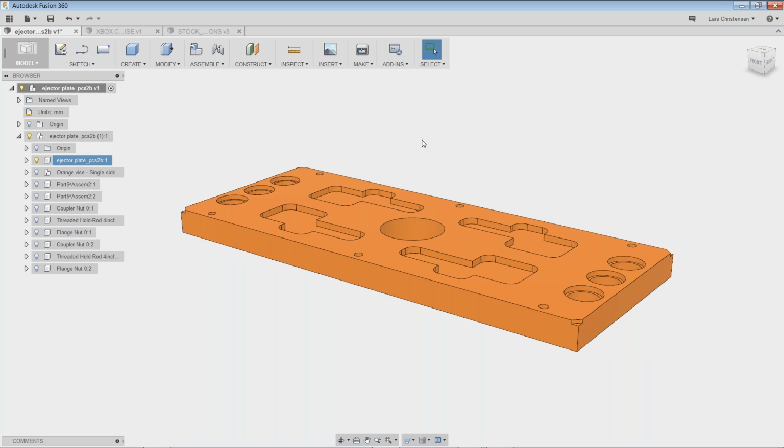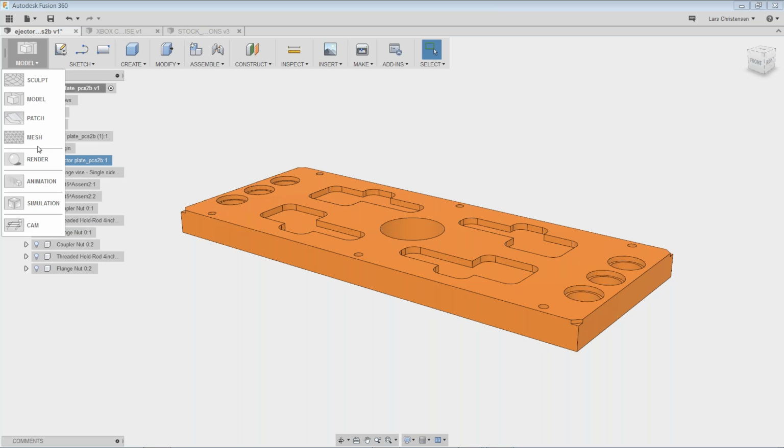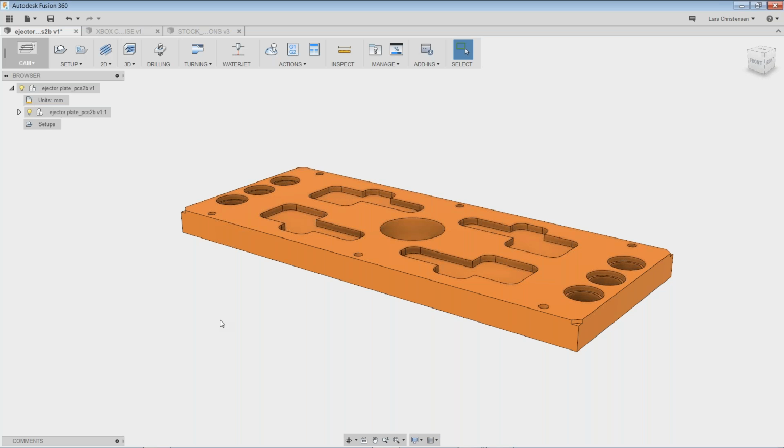So this is probably how you many times would have the part if you don't put it inside of the vise. So we just have the part on the screen, and we are now ready to apply our toolpath. Now remember that I deleted everything before, so we got to start from scratch. So I'm going to go back into CAM. The first thing we always do is create what is called a setup.